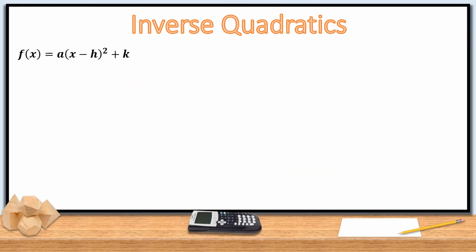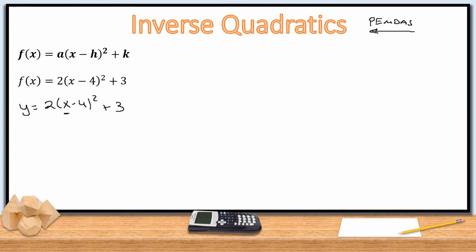Now we know that quadratics can look a little bit more complicated than that. So if we've got one in the form of a times x minus h squared plus k, what does that look like when we do an inverse function? So let's try this one out. First step, substitute in y. Now if you're trying to get x on its own, the general rule of thumb is that you are reversing PEMDAS. So PEMDAS, that's our solving.